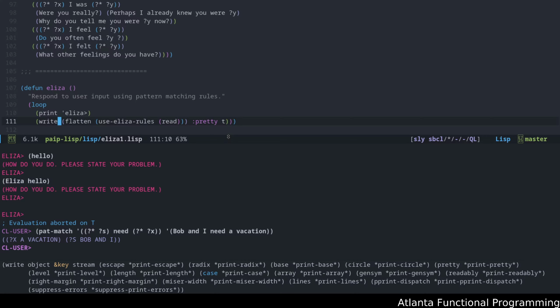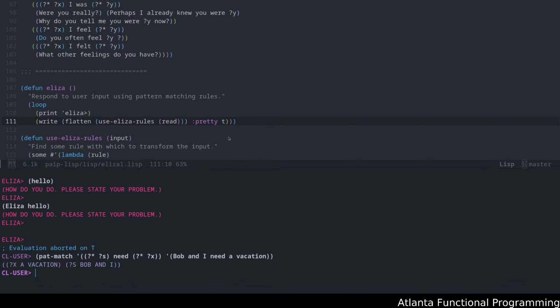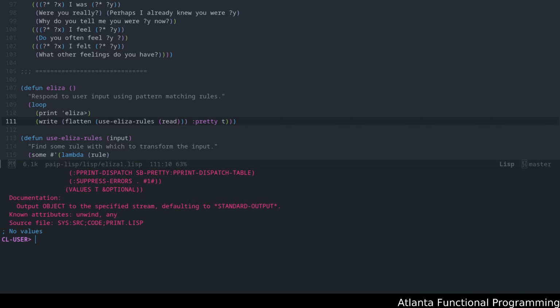So for folks thinking this is some feature he implements, no, I think this is actually part of the Lisp REPL. We can check that by doing describe write, common Lisp write, and you can look at the hyper spec for more information.